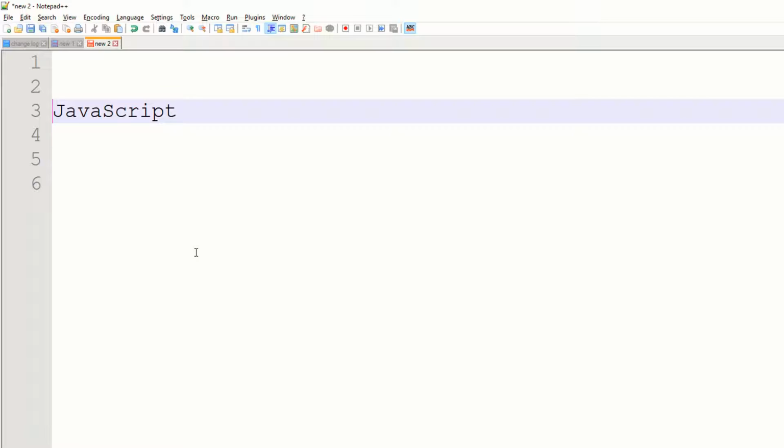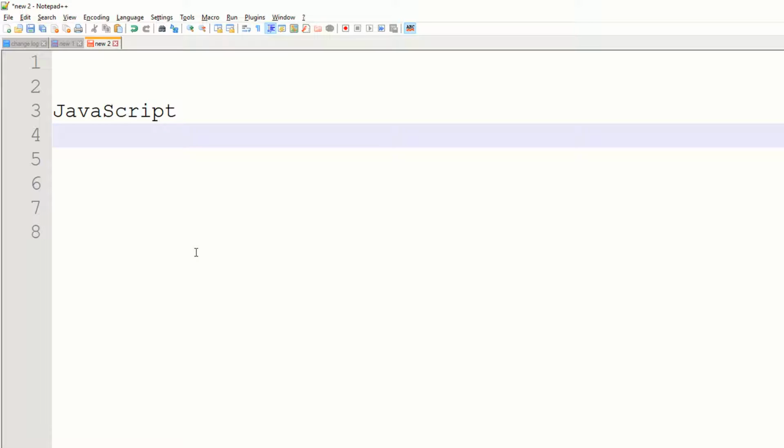How can you define your variables? If you are not familiar with JavaScript, now I'm showing you: you can declare your variables using var, then your variable name, for example XYZ. I'm saying variable name here, and you can assign a value to your variable like this. Why am I using single quotations? Because this is a string, so that's why I'm using single quotes.